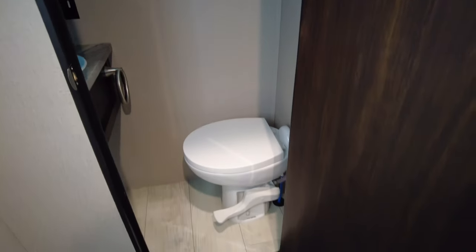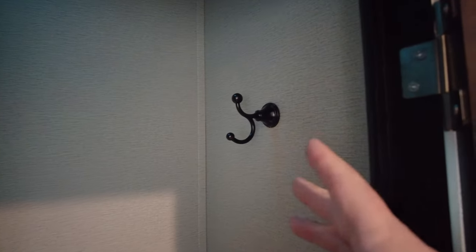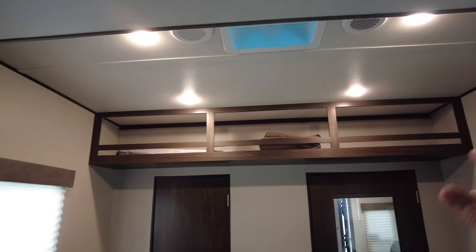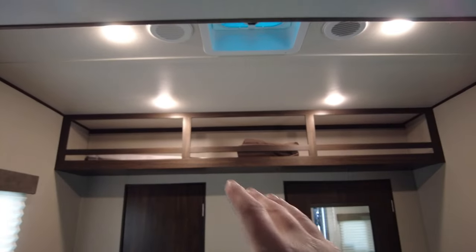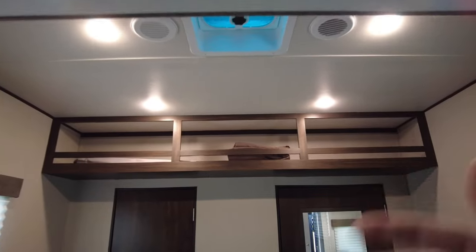Another cool feature is this extra bathroom — so this bathroom can be for the kids and they don't have to come up and use the other one. They did mount another vanity inside here with a little towel holder and a couple of hooks. These things aren't actually added when you buy this unit — the owners had Grand Design install them when they purchased it. As for the overhead storage up here, they did change this in newer models — they got rid of the little brace below and just put netting up there, which actually allows for more room to get things in and out. The netting actually makes more sense and looks cleaner.